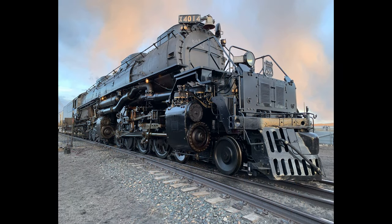Here's a side photo of the Big Boy. The track it's on is actually a little bit curved, so it is starting to do a little bit of articulation. The top arrow points out the main frame — that's where the smokebox resides, the boiler, the engineer's cab, and all that. You can also see the walking rail for inspections.